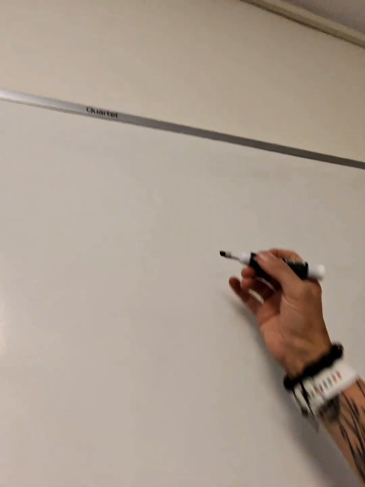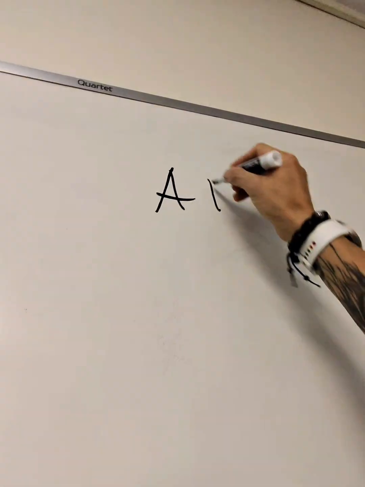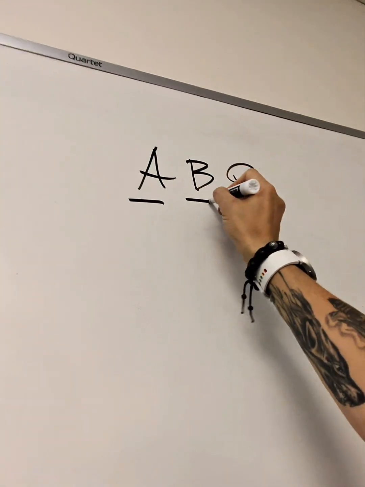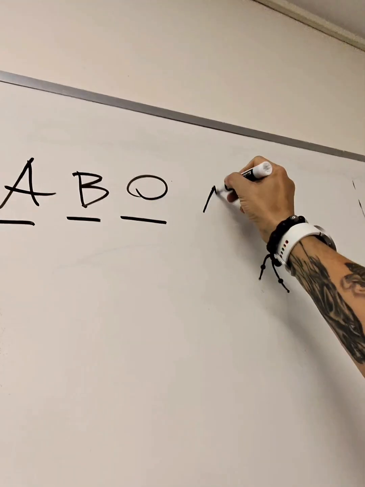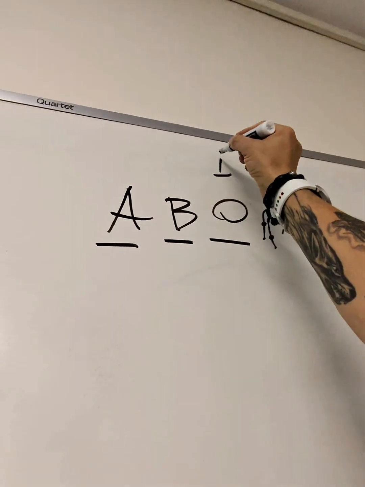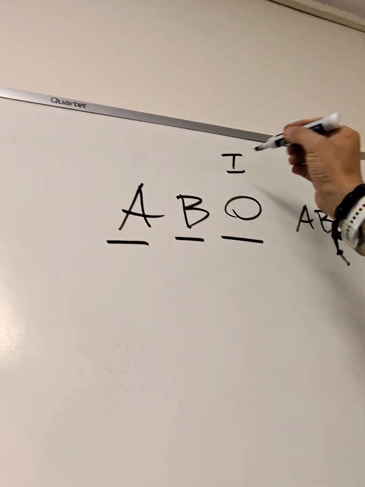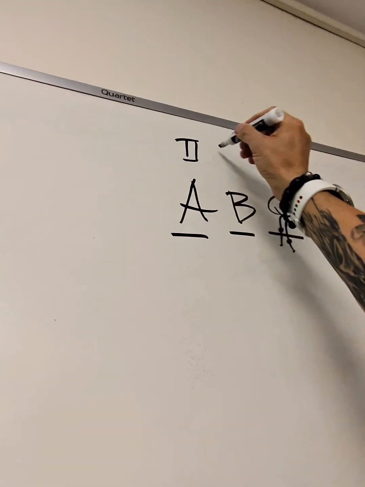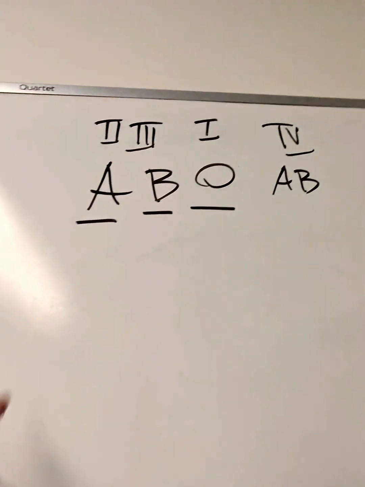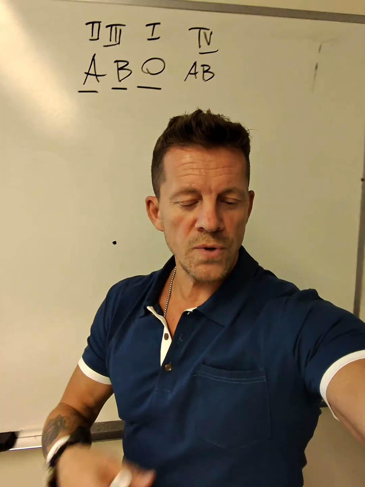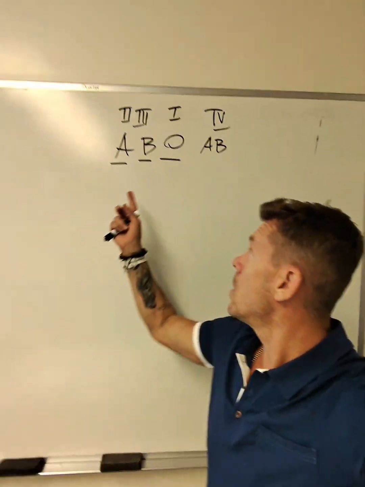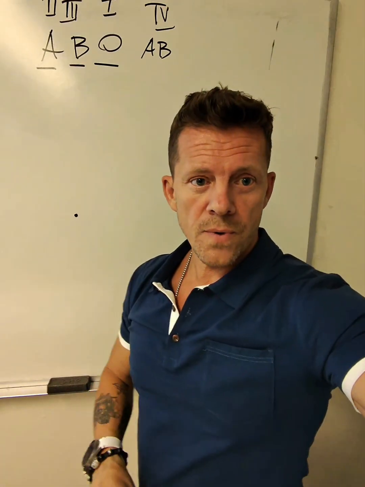So with blood, we have three types of blood, or four types. It depends how you look at that. We have A, B, O, and the combination, AB. O is blood type 1, A is blood type 2, B is blood type 3, and AB is blood type 4. You can see this actually on the military uniform. You see the soldiers, they have ABO, and they also have those Roman letters, right?